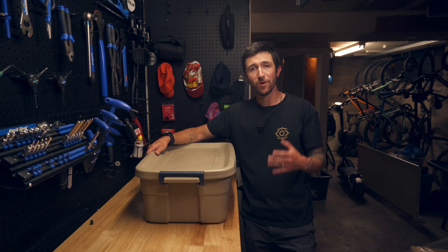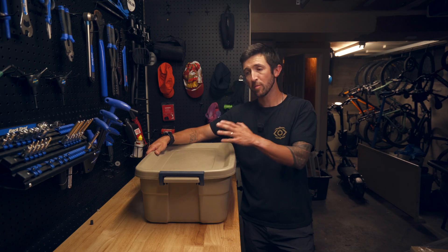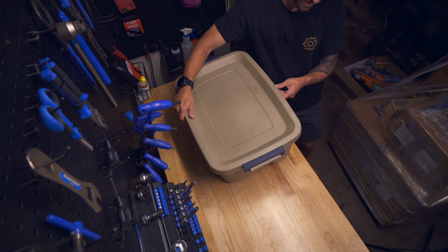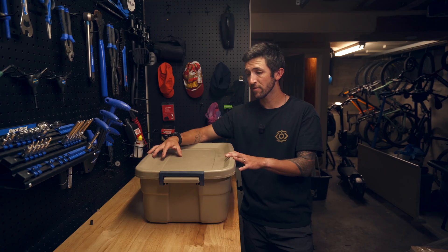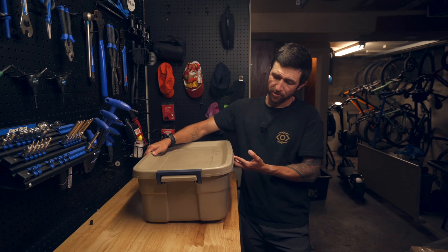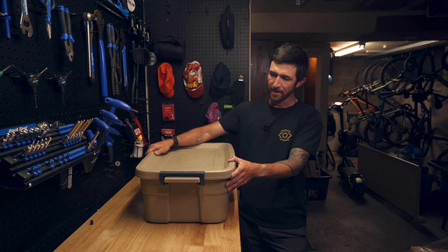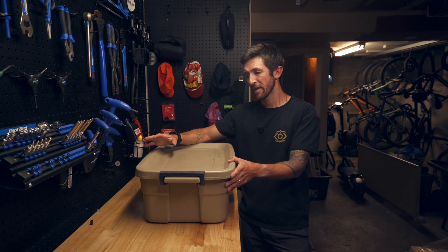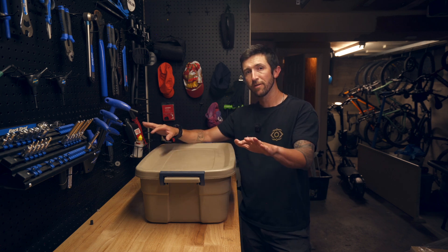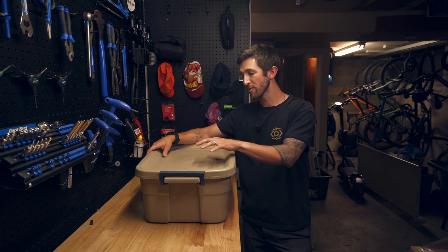If you're anything like me, you like your hobbies and those hobbies require gear. Usually we chuck our gear into bins like this. I've used this system for about 10 years — I have several of these and they work decently for the price. Back when I purchased these, it was probably 2016, so almost 10 years. We got a set of these cheap bins, 12 bucks, and we put different gear in different bins. That helps separate the gear, but within each bin lies a huge mess.